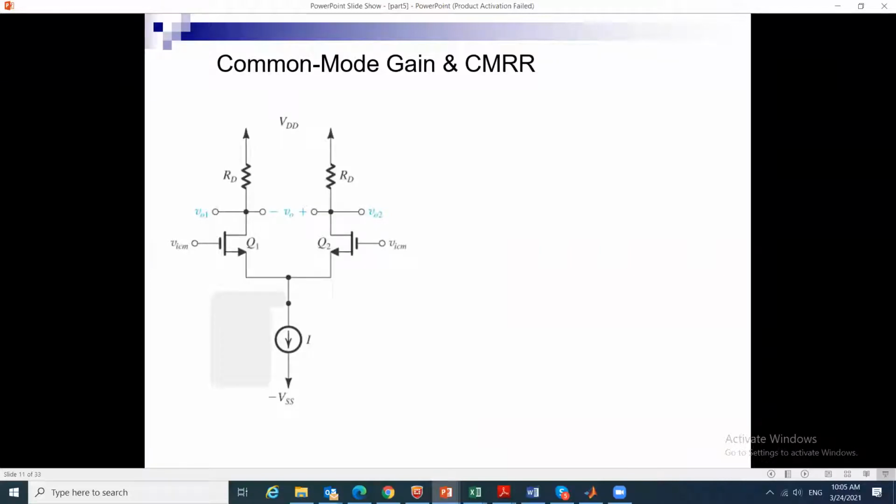That is, if I have the differential amplifier with input VICM applied to both sides and it has two outputs, what happens in the small signal analysis? We're going to do the derivation assuming that the current mirror has an effective resistance RSS, and of course after the derivation we can let RSS tend to infinity and see what the analysis will give us. But first let us examine this.